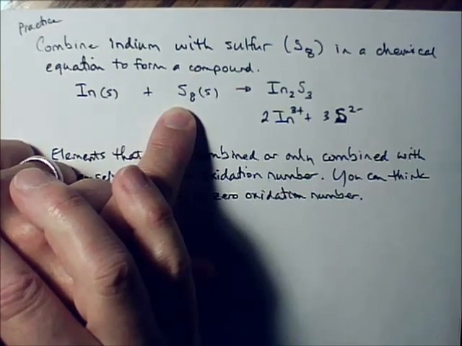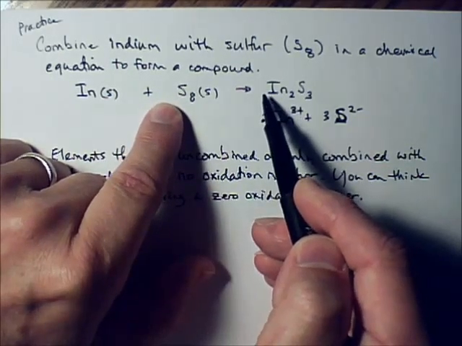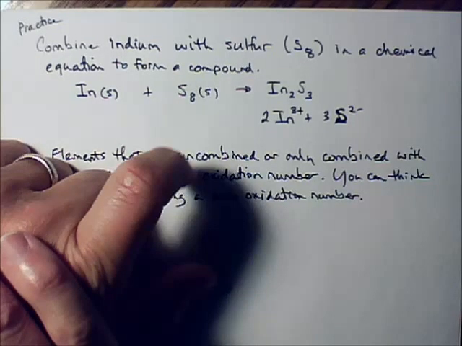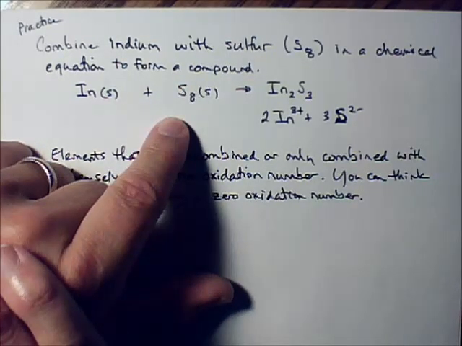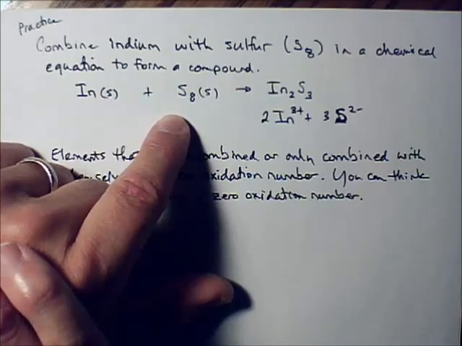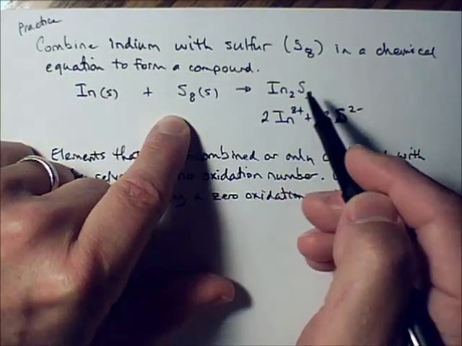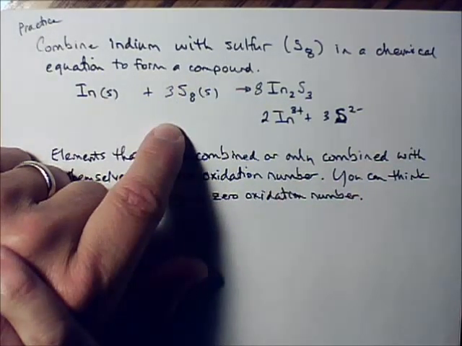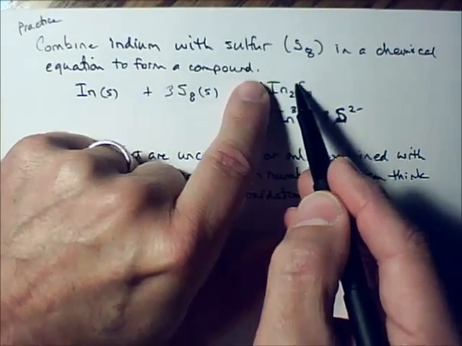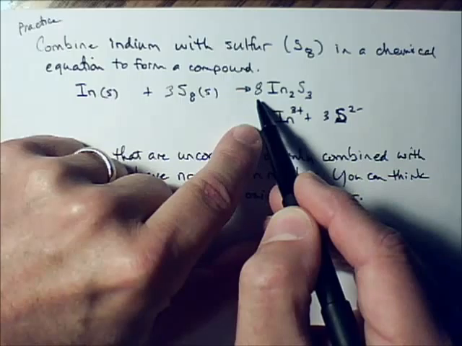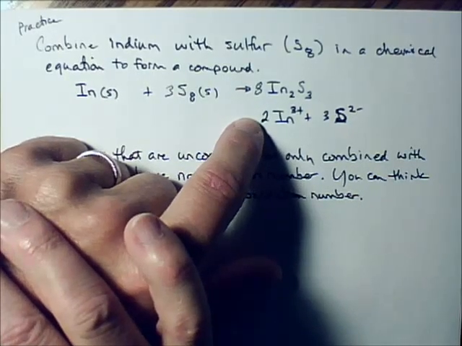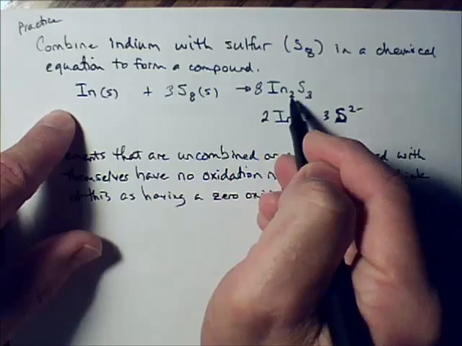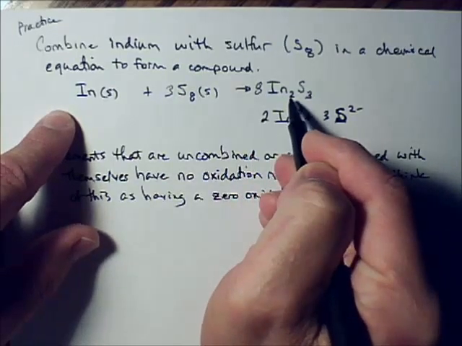Why didn't you put it in front of... Well, once you've got a compound, you can only put the coefficient out in front. So now you've got to put the 8 over there? Not an 8. 16. There you go. So now I have 16 indiums on this side, 16 indiums on this side. 8 times 2. I've got 3 times 8 or 24 sulfurs on this side, and 8 times 3 or 24 sulfurs on that side. Okay?